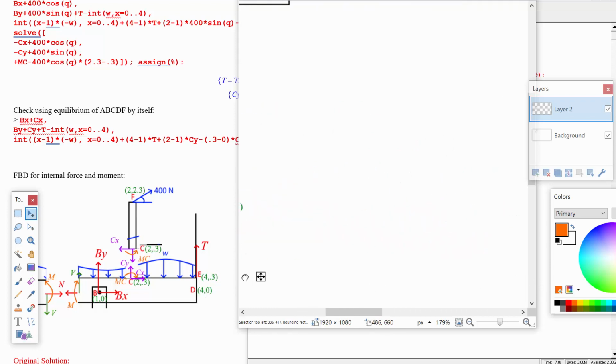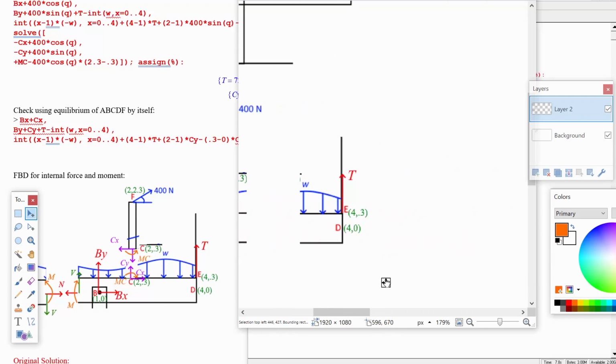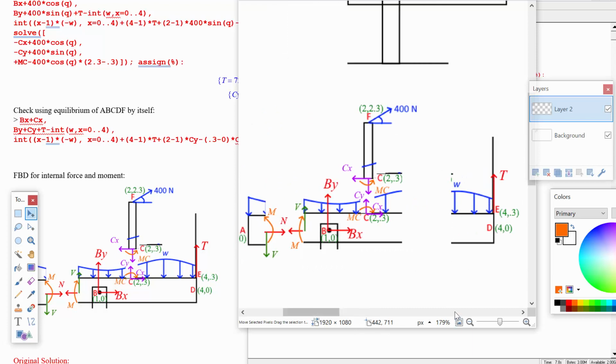Whoops. Maybe I should have zoomed out a bit before doing that, so it's a little bit less crazy. Okay, so on this side, we're going to have the... actually, maybe I can just copy this. Ooh, that's pretty good. Yeah, we're going to have the same shear force, bending moment, and normal force directions, but we're going to be applying them over on this part as well.